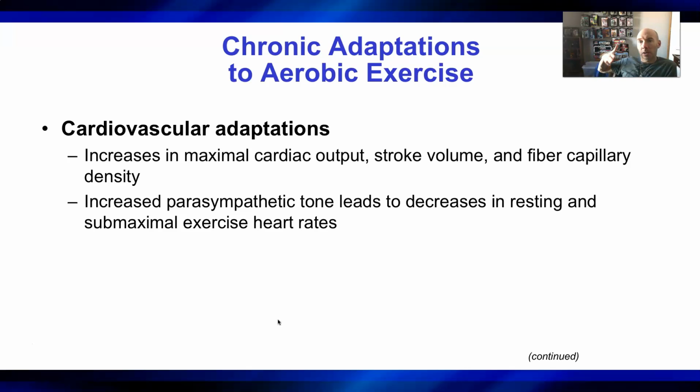So much as we saw several of the values increase during exercise, we also see a lot of these same values increase as a result of training. So this is what we would call an adaptation or a chronic response. Okay, so cardiac output goes up, stroke volume goes up. We have more capillaries that surround our muscles. That allows for a greater AVO2 difference. Oxygen extraction is going to go up if we have more capillaries around the muscle.